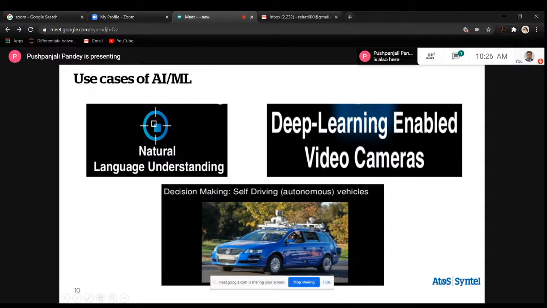Let's say I have trained my model that while you are driving, a tree can come into your way. The tree can be a large tree or a small tree, so we don't know. Hence, we have to provide all the different combinations of trees to our model and train it so that it can take an accurate decision. If it's a small tree, it will take a small turn and move ahead. But if it's a large tree, it may have to step back and drive from another way. So all these different combinations we have to provide to our model.